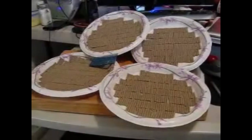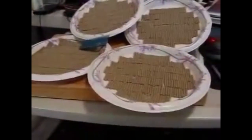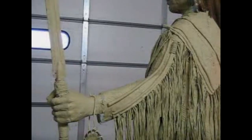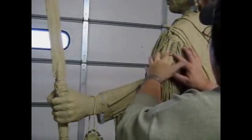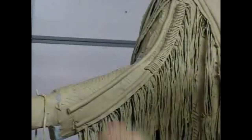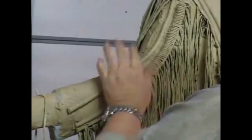Six hours worth of work right there, and my hand is so sore from rolling clay — I'm not kidding you. Please excuse the poor quality of the video, but it was the type of camera I was using. This was clear back when I was first starting to do videos on YouTube. Anyway, this is myself doing the rows of beads and adding them on with the roll of clay underneath them, so it gives the effect of the lazy stitch which I'm trying to achieve. You can see how nice that looks.